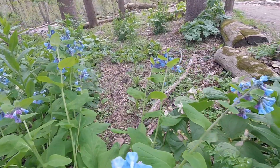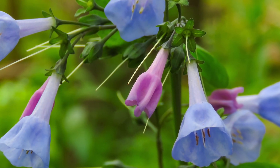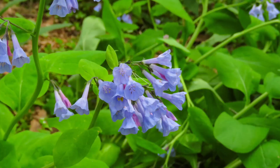Virginia bluebells are named for that large, round, bell-shaped flower. They can be identified by not only that flower, but the large, round, ovate leaves. A really cool thing about the bluebells and the rest of the forget-me-not family is that oftentimes the flowers can change color. If you look at the flower buds of the Virginia bluebell, they start out actually pink, not blue. But as those flower buds mature and the pH of the plant tissues changes from more acidic to more basic, those flowers are going to start to change from pink to blue.